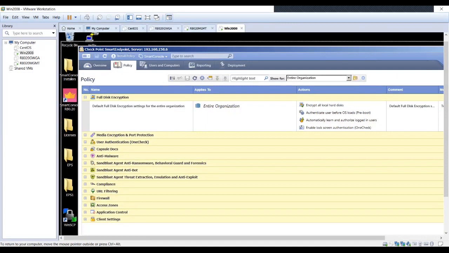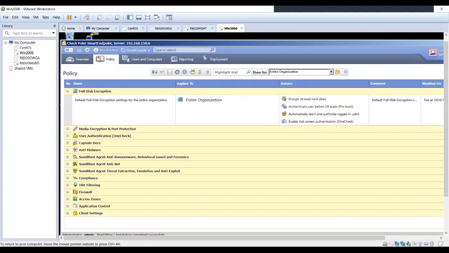So what we call pre-boot is our initial little partition, if you will. Mini OS is what I like to refer to. Before the OS loads, we ask for authentication. That authentication can be individual or it could be actually synchronized with your Windows password. And then it lets you pass the pre-boot screen.